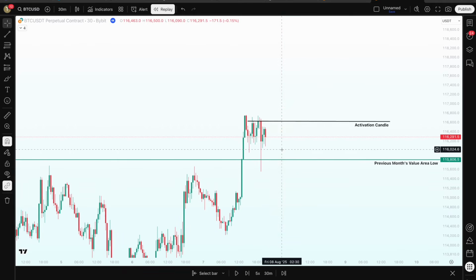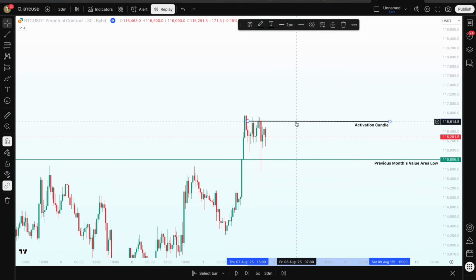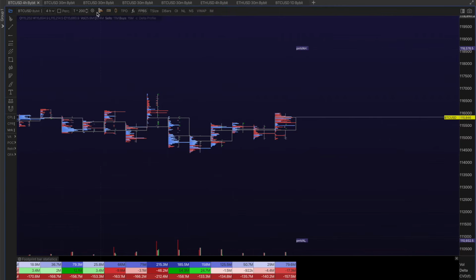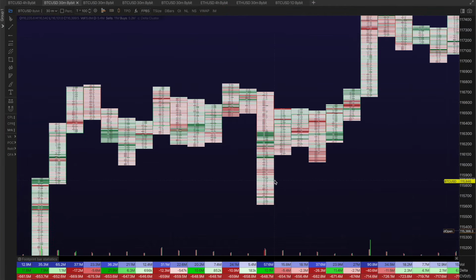Now, it might sound like nothing to you, but the reason that matters is because if this is a pivot, it means that you can put your stop loss below that level. And how do I know that this is a good level to put your stop loss? Well, that's the part where you need order flow, because if I go to Exocharts, what you will see on the chart as we were testing that level, right?